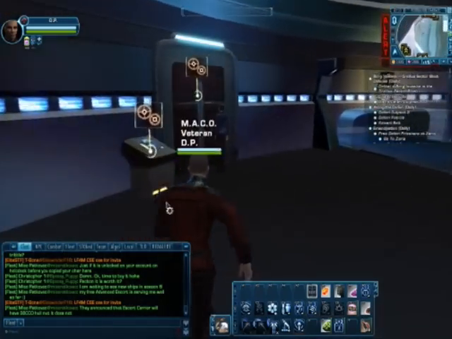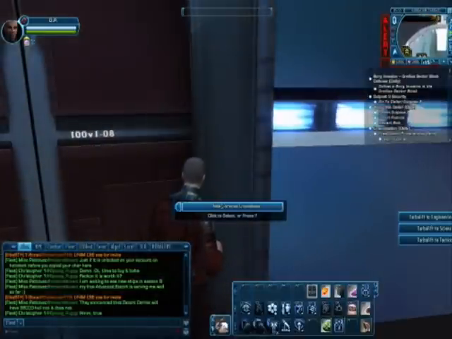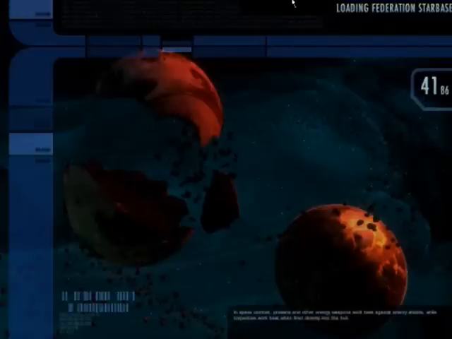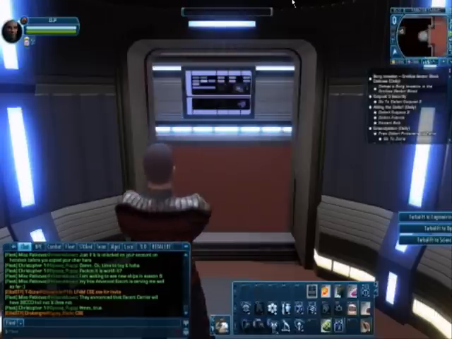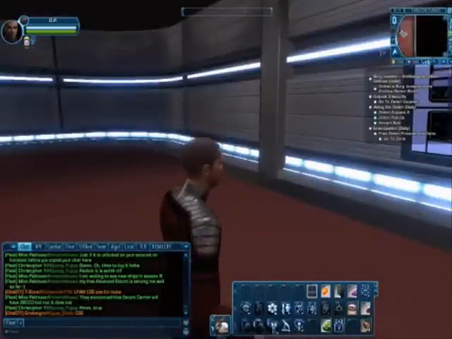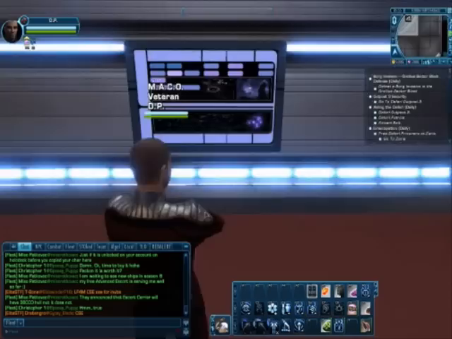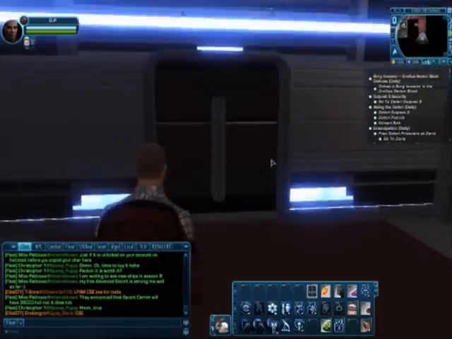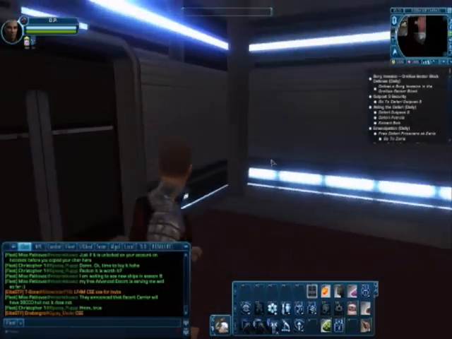But anyways, let's see if I can go to any of the other areas. Turbolift to tactical. We'll start there. So there are three different areas in this new map. So let's check them out. This actually is reminding me a bit of Planidia. Let's zoom out of that. Okay, nothing there.